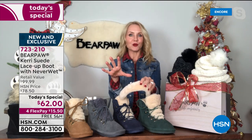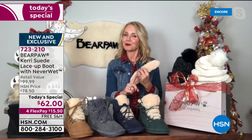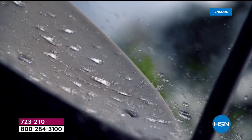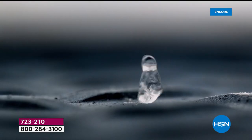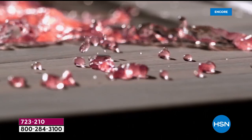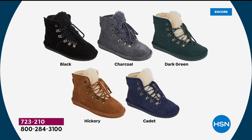With Bear Paw we want you to be comfortable, adorable, and have all-day wearability. That's why we give you the finest materials — suede that's soft and malleable, not stiff and hard; wool blend lining that feels so good against the foot. Try it barefoot — sheepskin has a natural antimicrobial benefit. If you're thinking can I wear a boot without socks, there's something about natural materials like wool and sheepskin that are naturally antimicrobial. They don't get stinky, so you can wear these without socks and they'll last season after season.